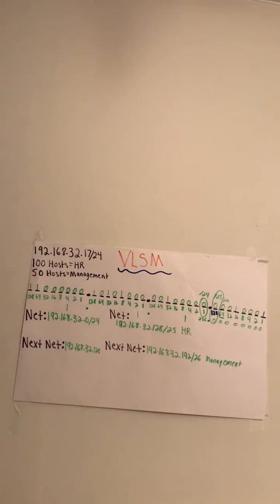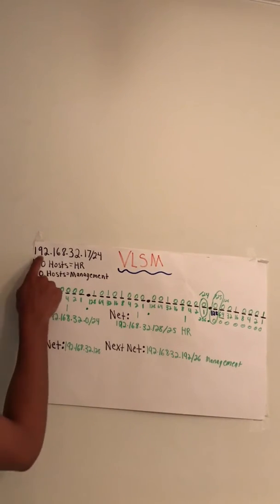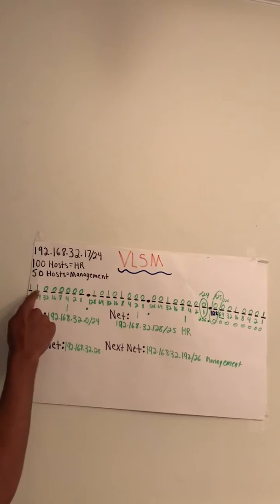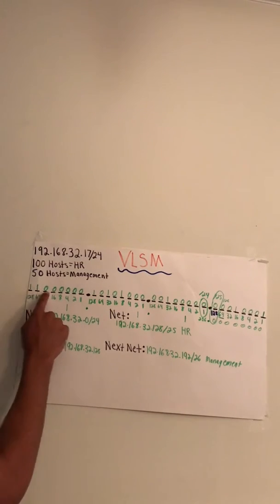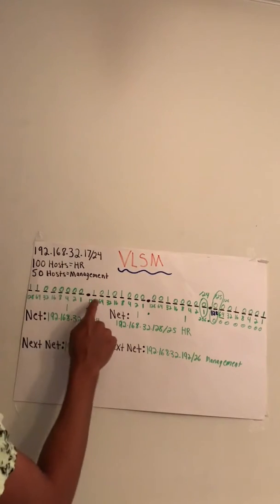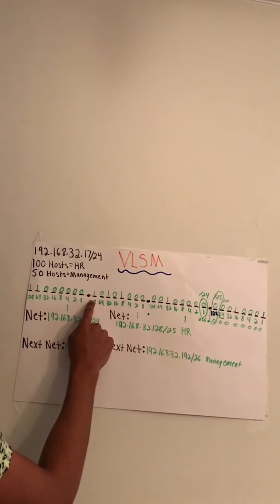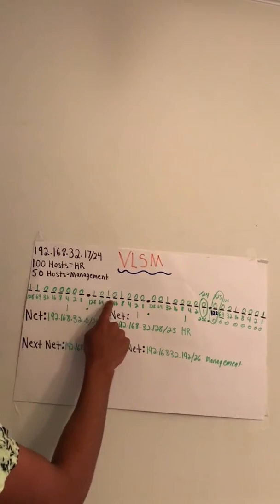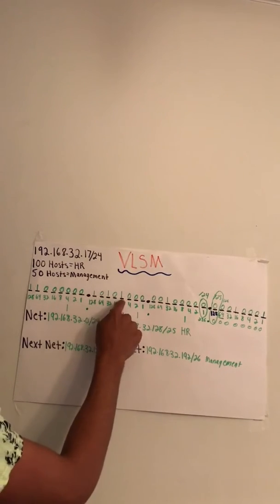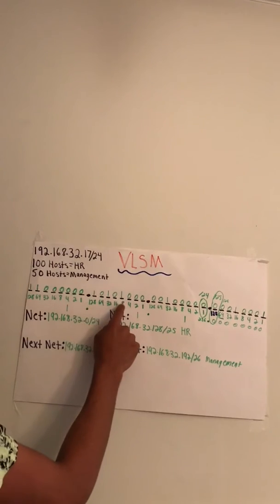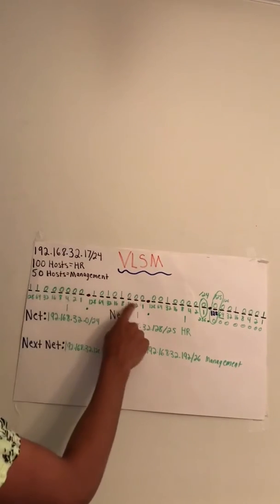So the first thing you always do when you're given a subnet ID is to binary it out and find its network address. To binary it out, 192 in the first subnet: you get 128 and 64, so you put a 1 in those places because those bits are turned on. Everything else will be 0, because 128 plus 64 equals 192. Second one, you have 168. 128, you can get out of 168, so you put a 1. 64, no. 32, yes, put a 1. 16, no, put a 0. 8, yes, put a 1, because you can get 8. 128 plus 32 plus 8 is 168. The rest will be zeros.